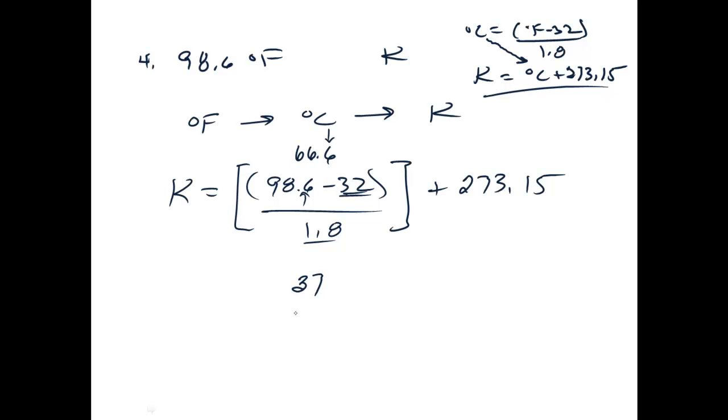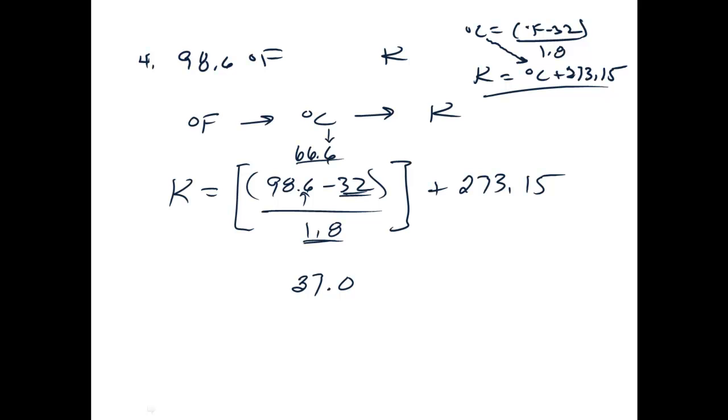All right. Now, this 37 is actually known to 37.0, even though your calculator says 37, because this has three significant figures, and we're dividing by an exact number that has an infinite number of significant figures in 1.8. We should preserve that and say that this has three significant figures.